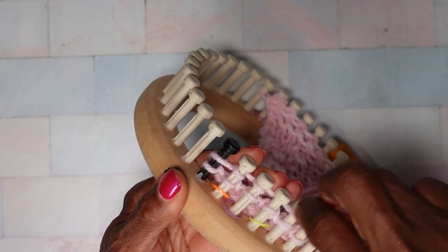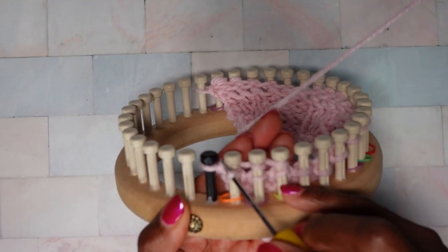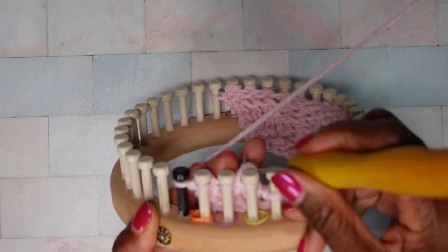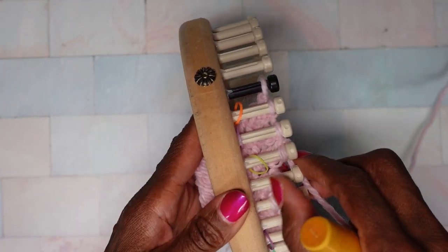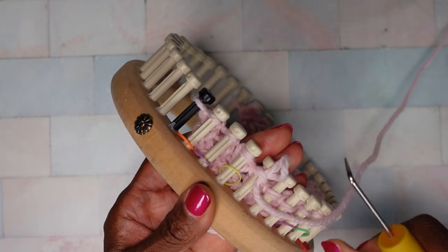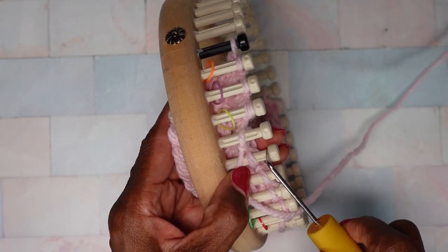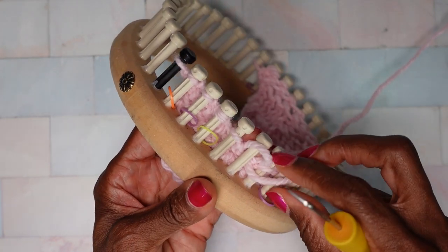And so we're going to wrap them, and we're going to do the e-wrap knit stitch on the ones that are marked, because that's what we do when it's plan B. And the ones that are not marked are now the purls. And so I'm going to continue this. I'll be back when I'm at the end of plan B, but I think you pretty much got the hang of what's going on here, okay?